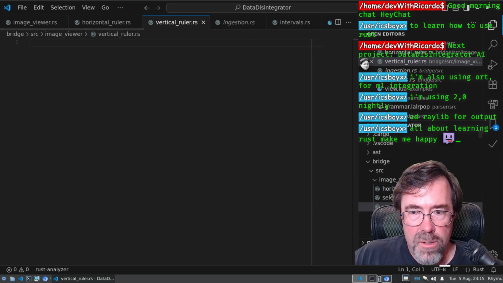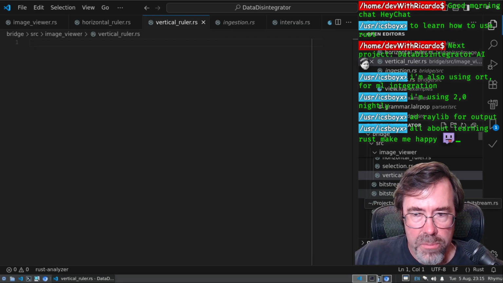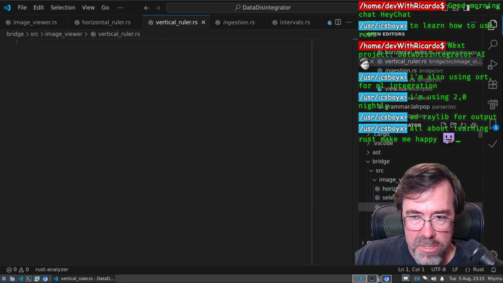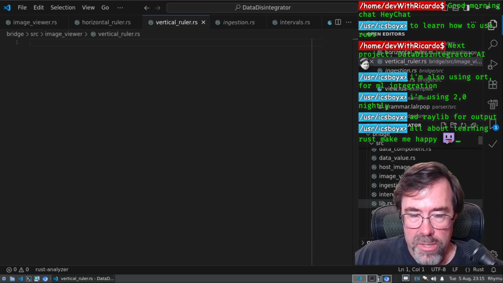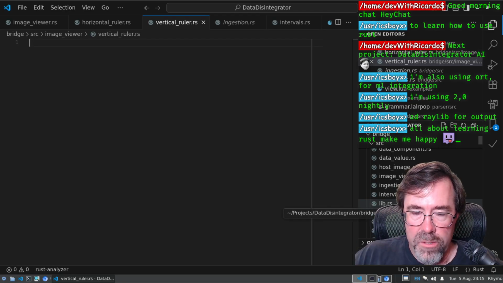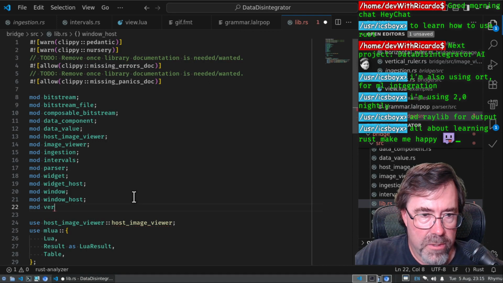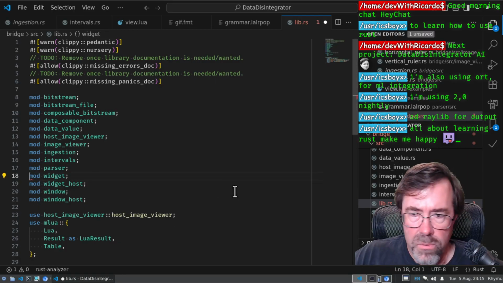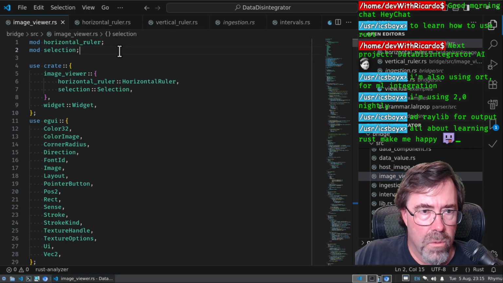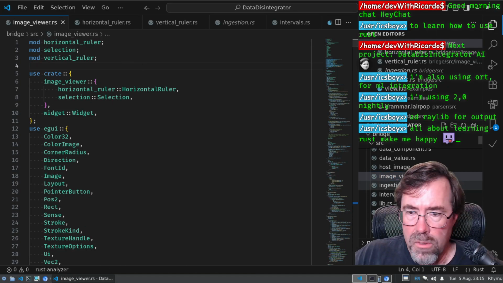So all I'll do is make the stopping point where I'll extract the functions as is into this module, and then it'll be straightforward for me tomorrow to remember what I was doing. This is the wrong place, right? This needs to go in. There we go.